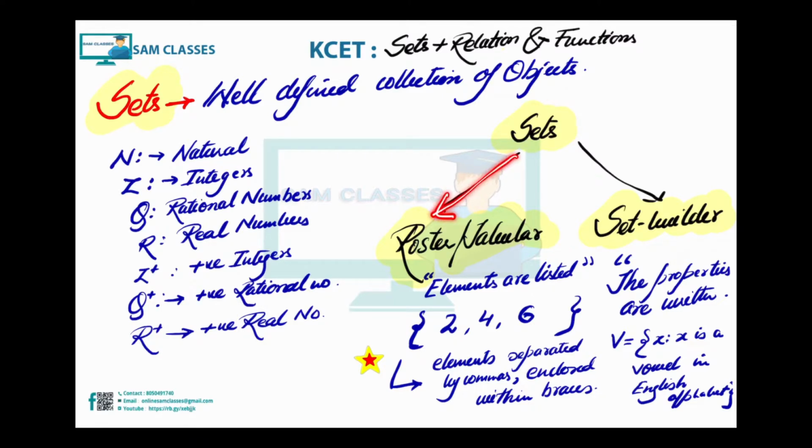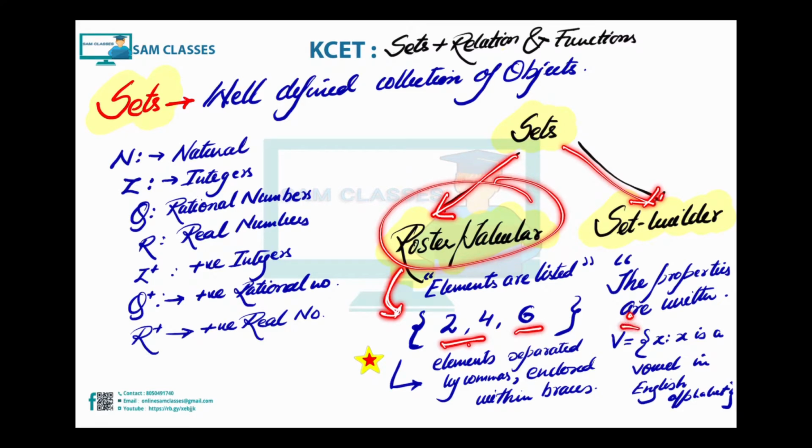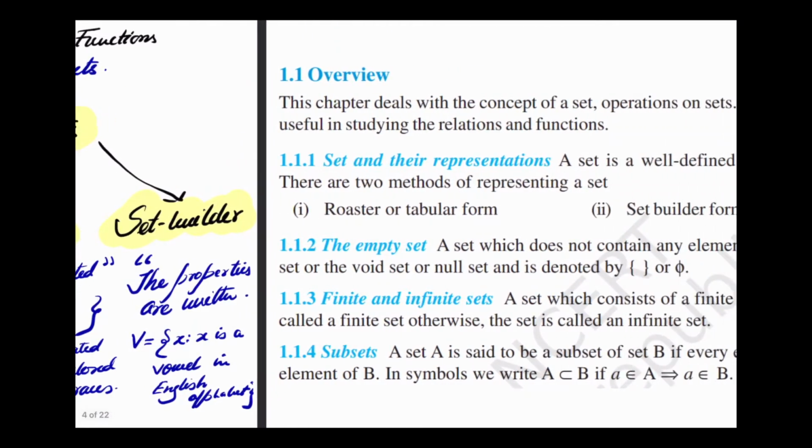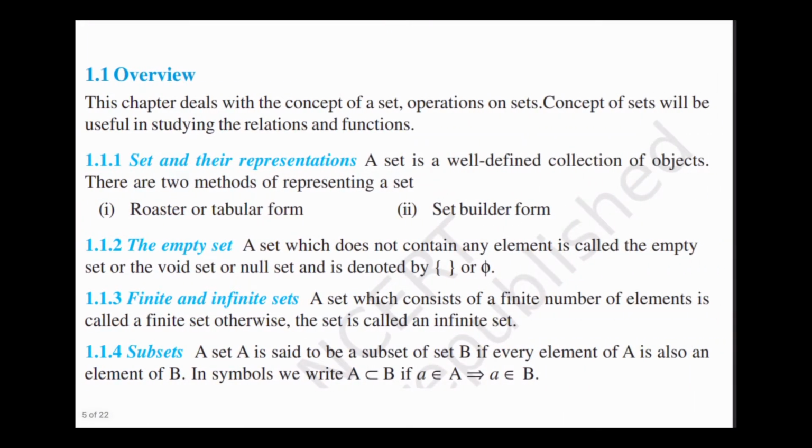So sets can be represented in 2 forms. One is roster, the other is set builder. In roster, you write down the elements only, separated by commas, and in set builder, you write the property by which you are forming or choosing the elements. That's it. Simple, don't make it too complicated. We are teaching it from the exemplar book directly so that we are able to provide it in a fast manner and finish before the deadline.